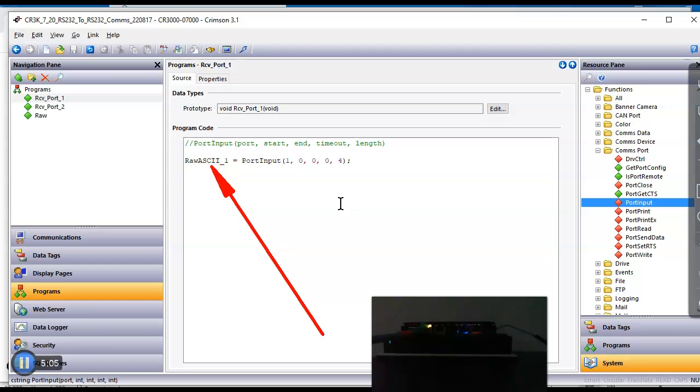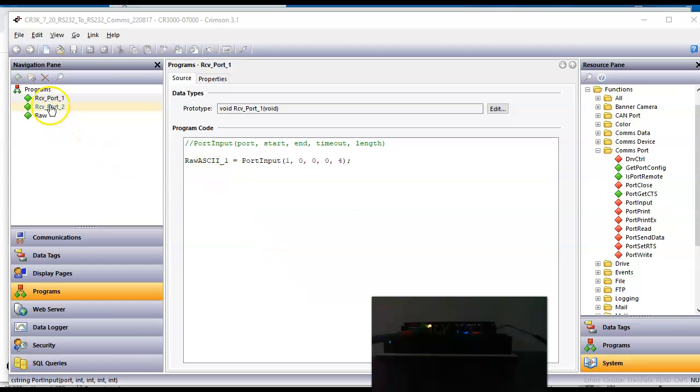Okay. So let's look at the other one here. Let's go look at receive port number two that I have. This is exactly the same, except it's on port number two, and it's going to get our length of 5, because this is going to be the one that receives "hello." If we count this down, H-E-L-L-O, that's 5 letters, so that's why I put that at 5. Okay, so that's what we're doing here.